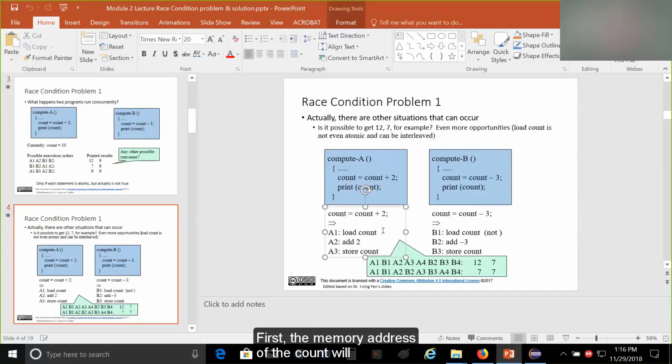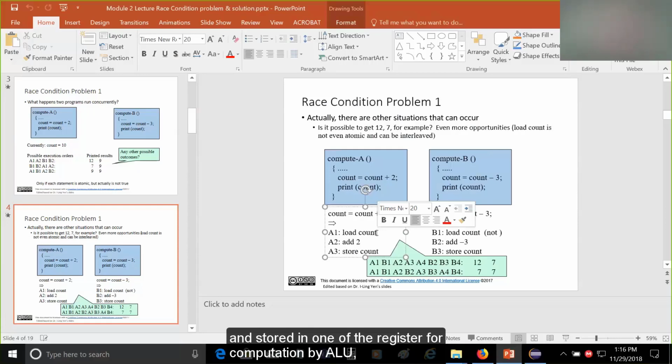First, the memory address of the count will be pushed onto the address bus, sent to the main memory, locate the memory position in the main memory, retrieve the data values stored on the memory location, and then put the data onto a data bus, and then send it back to the CPU, and then stored in one of the registers for computation by the ALU.